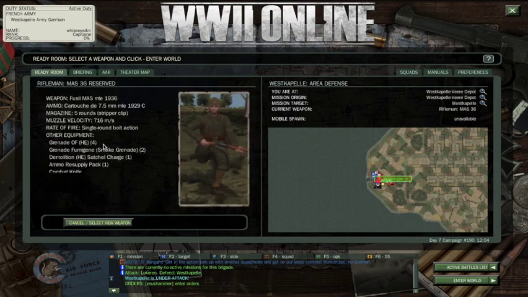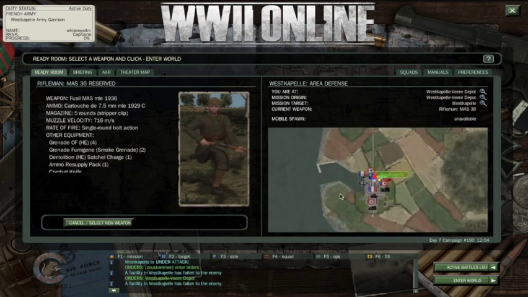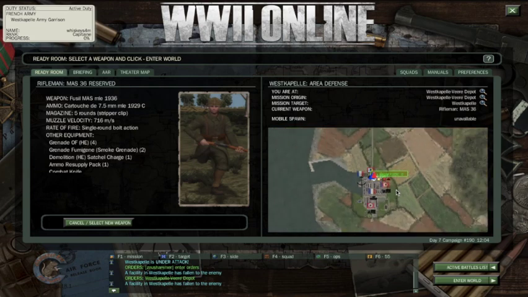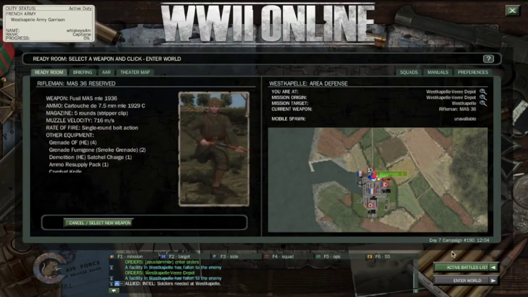He has 4 grenades, 2 smoke grenades, a satchel charge, ammo resupply packet, a combat knife, as well as his bolt action rifle. He's the most versatile unit. If you are free to play, it is a very great option to spawn in with. And that is all. That's how you find action. If you want to spawn in, you just hit Enter World, and it will bring you to the spawn point of your selected mission. That is all.